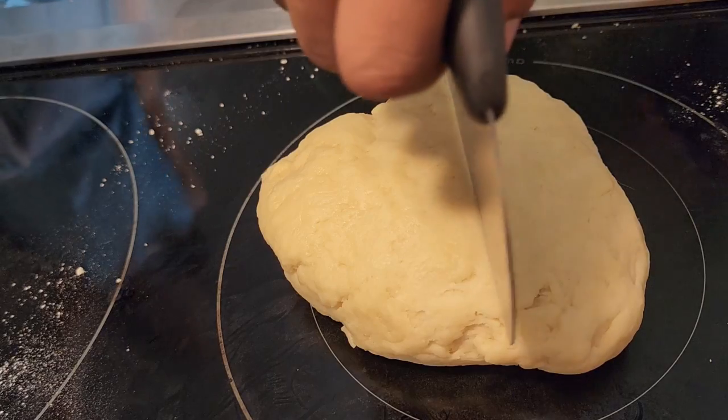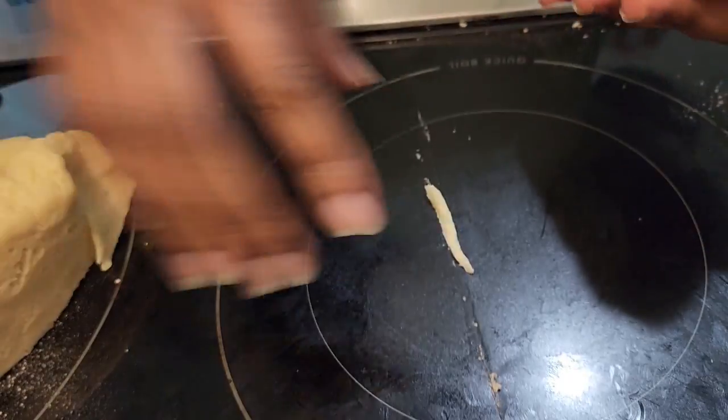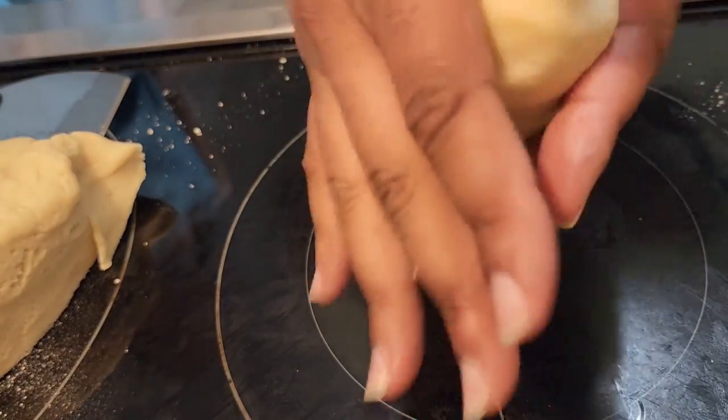Are you going to use any wraps from here? Mm-hmm. Okay. Why do you need it separate for? These smaller pieces are going to chill faster.